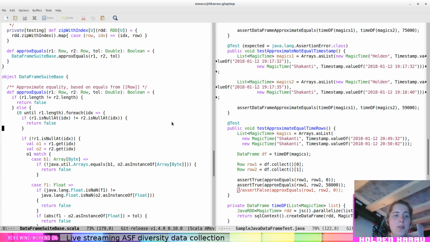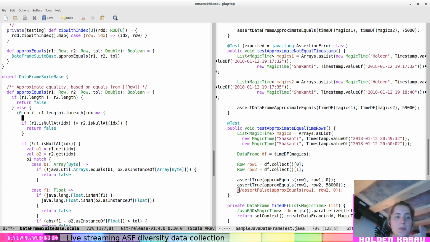Yeah, let's debug this. It's kind of janky, but whatever.